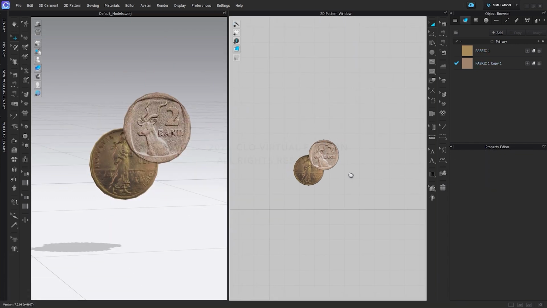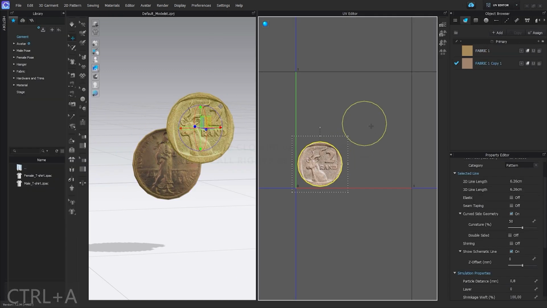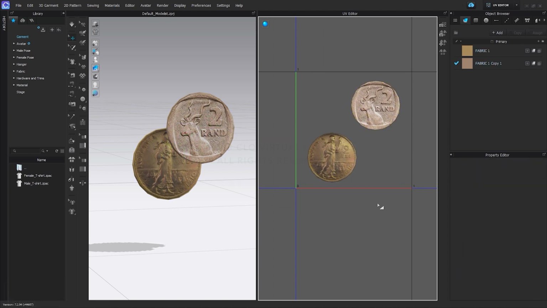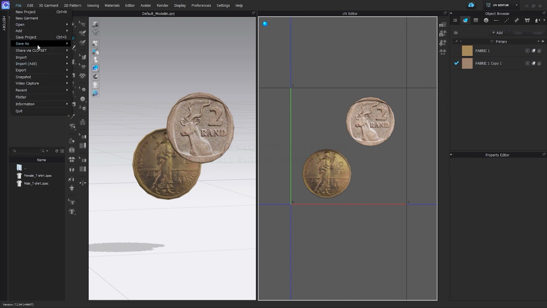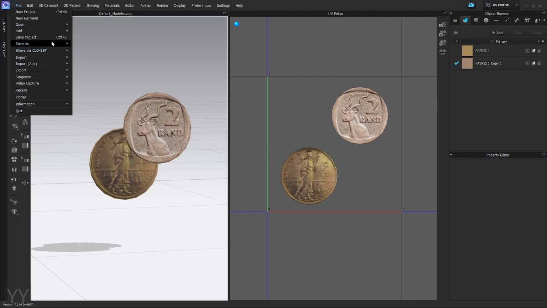To get the textures correct, we need to prepare our UVs in the UV editor. After enlarging, we want to place them with a little bit of space around for our fill textures. Last step of creating the coins is to export them again. We will check the exact same properties as in the first part and click OK.